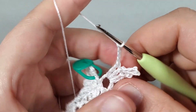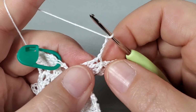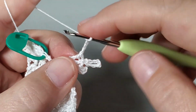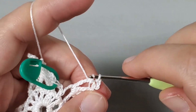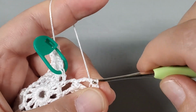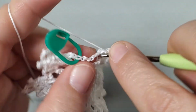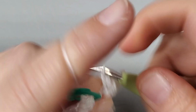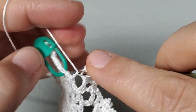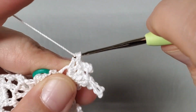stitch markers getting in my way, come back down, right there's this. That one's kind of big. We're going to slip stitch right into the top of our treble. And then two double crochets. One and two.